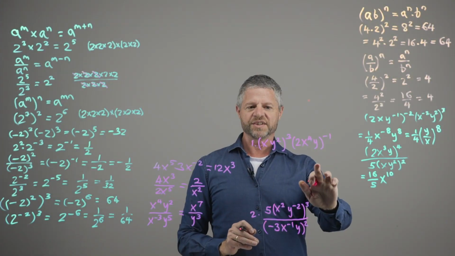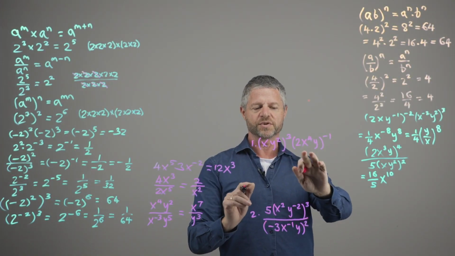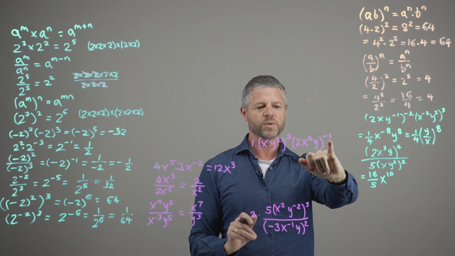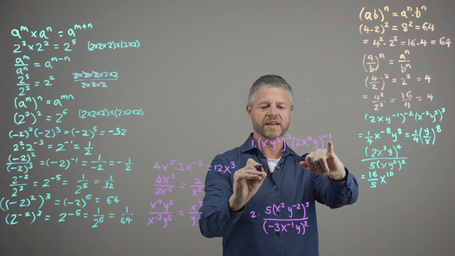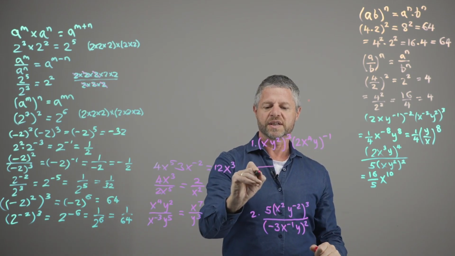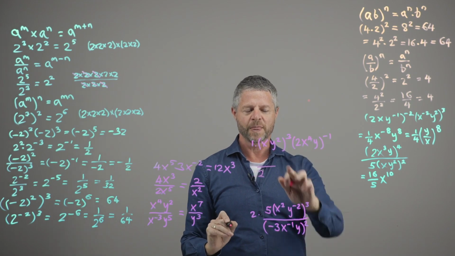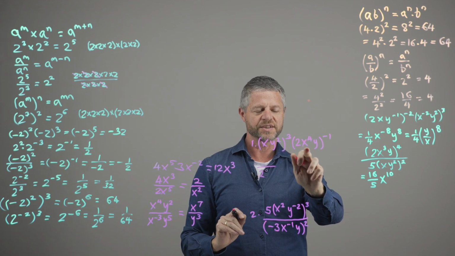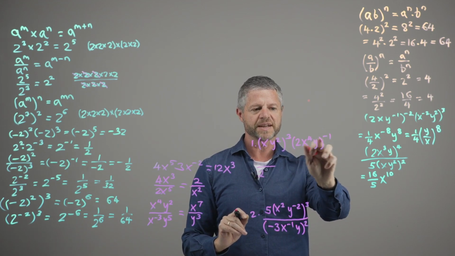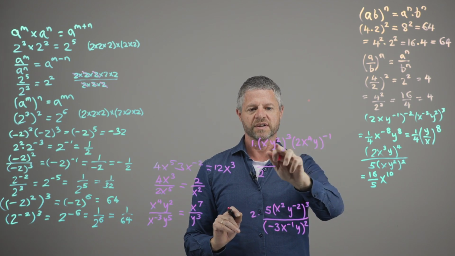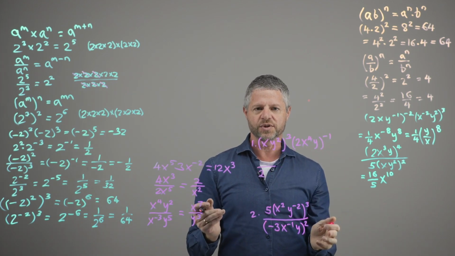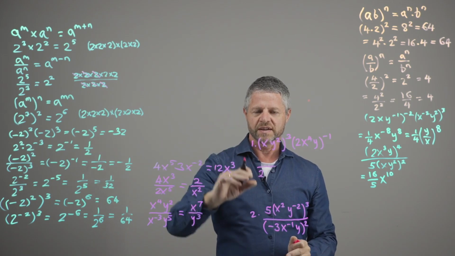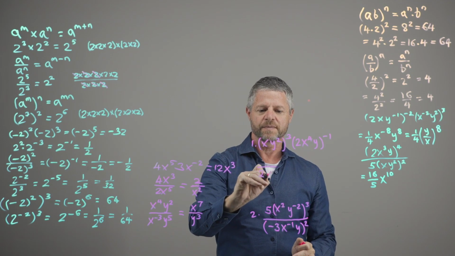So let's see how you did on this first one. So first of all, looking for the constants. So we have a 2 here with a minus 1. So that's going to be 2 in the denominator. As far as the x's go, we've got x cubed, and then x to the 4 with a minus 1. So that's going to be x to the minus 4. So x cubed times x to the minus 4. 3 minus 4 is minus 1. So x to the minus 1 is x in the denominator.